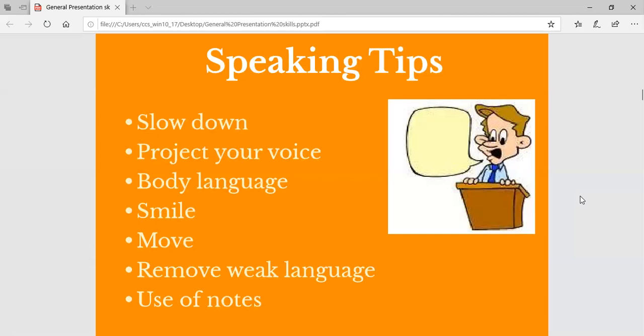Okay, but of course, if you have a lot of points to cover, you cannot remember everything. So it's fine to have a small piece of paper. Okay, a little piece of paper with all your bullet points. That's fine. Okay.